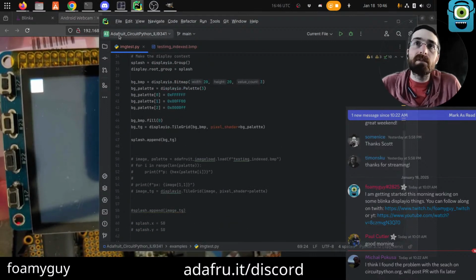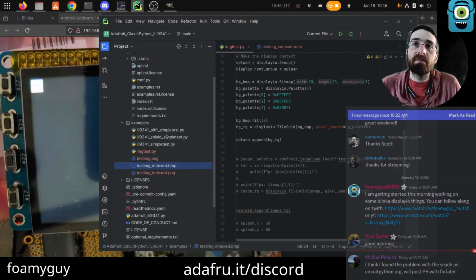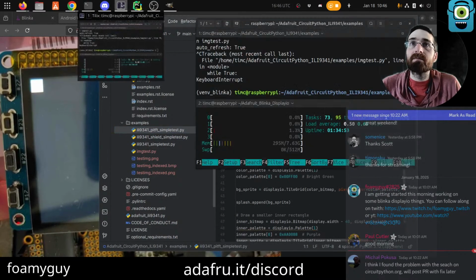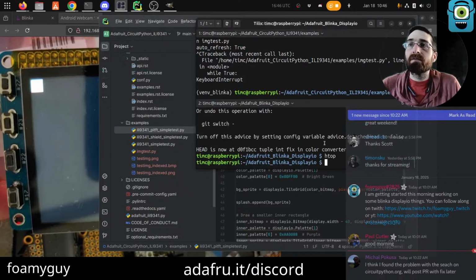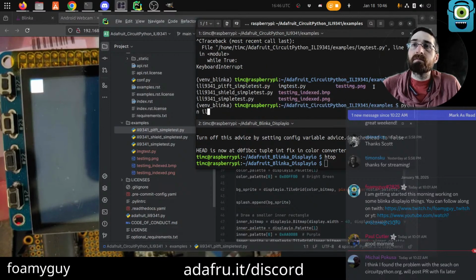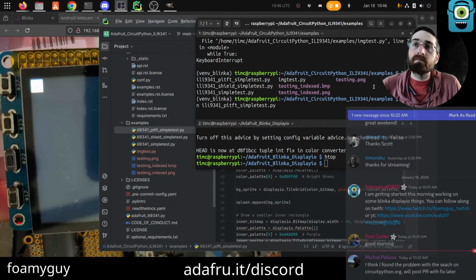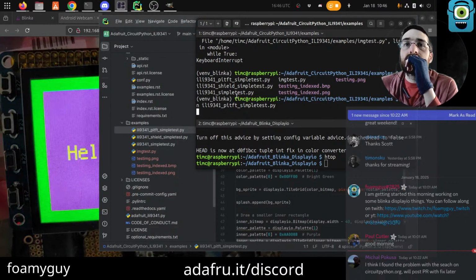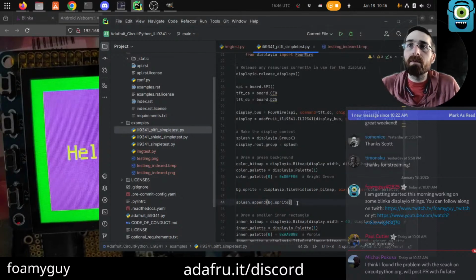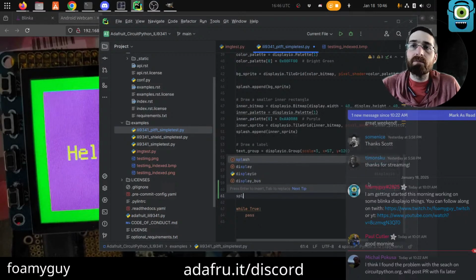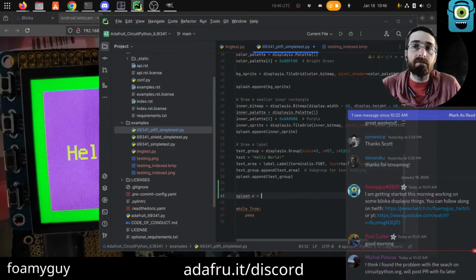Okay. Let's step back a bit from here. So this runs, right? This runs as is. Yeah. Okay. And what happens if at the end of this we just move splash? Does it work or no? Try one at a time.